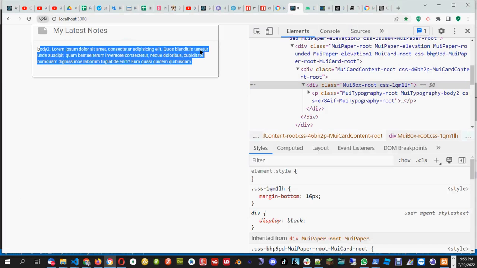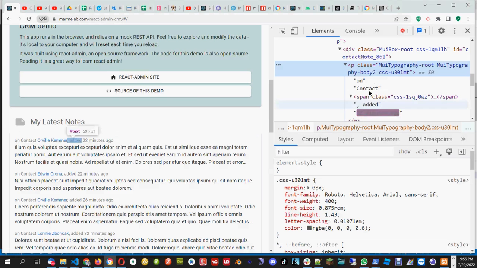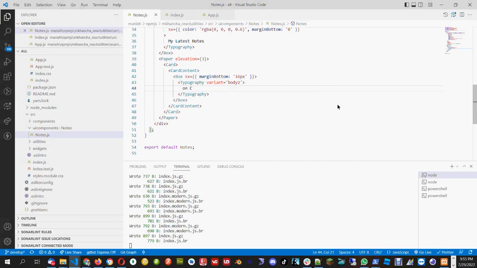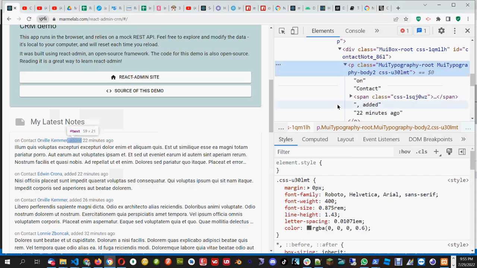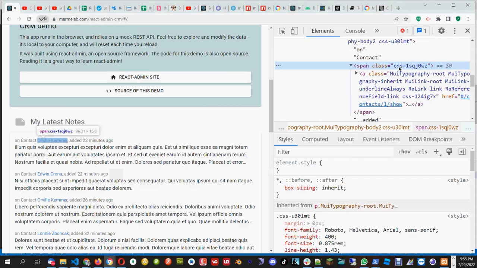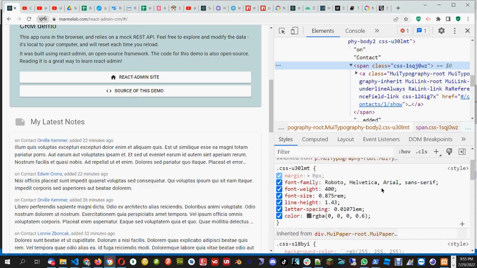Okay, so I'm getting this one. I'll replace with the text which we have. On contact. So let's put that on contact. Then we have the span.